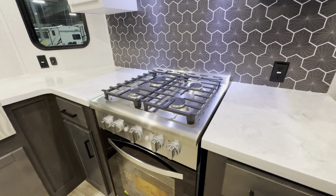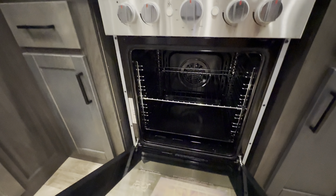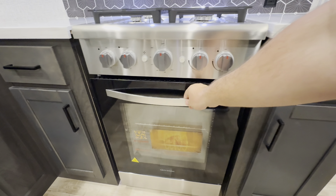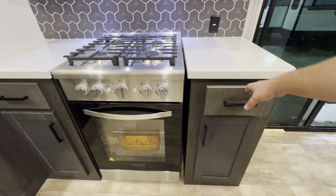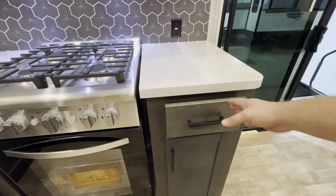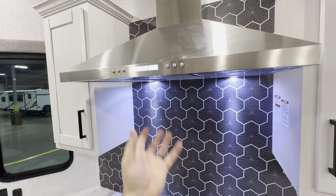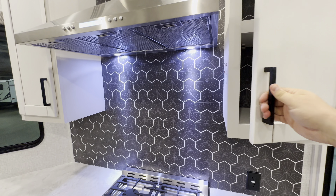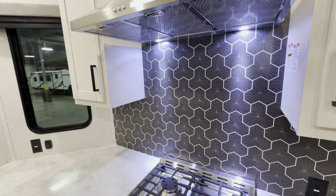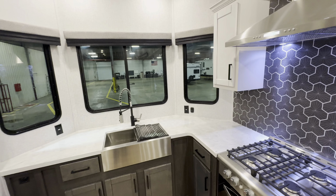The oven has a four-burner stovetop to whip up all the fixings, and the oven has enough room to cook a turkey — absolutely no problem. You get pull-out drawers on both the right and left with soft close, and more storage underneath. Up above you have a stainless steel hood to suck out the steam or stink from whatever you're cooking, and storage on both sides. I love the backsplash in the Hamptons — it's a really nice added touch.